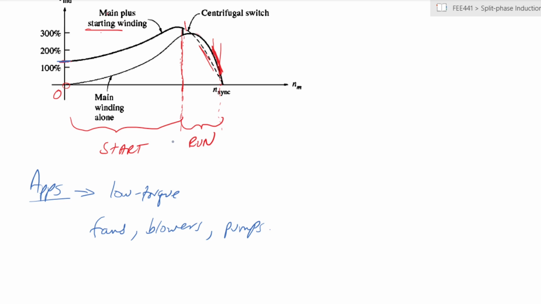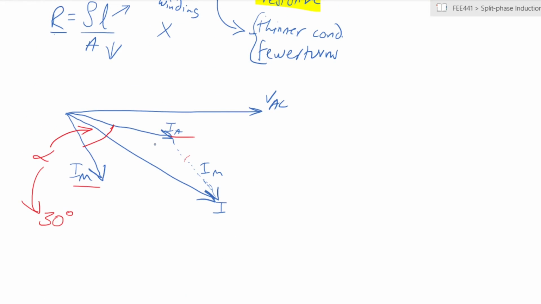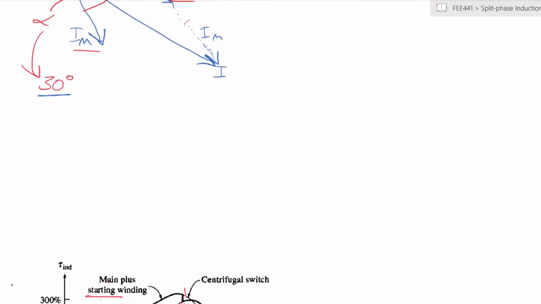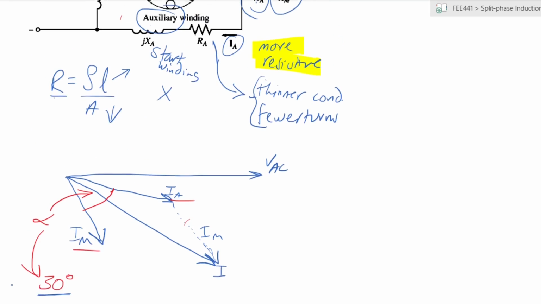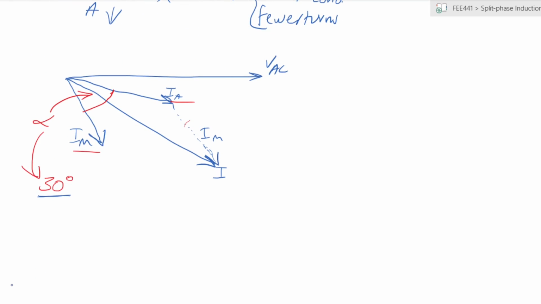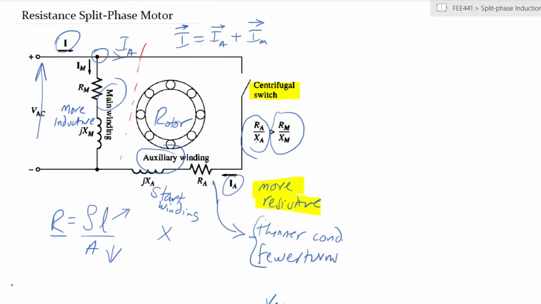Yeah, so usually you require a bit more torque when starting in most applications. So how do we get a better starting torque? Remember, the angle between the main winding and the auxiliary winding in this particular case is about 30 degrees, whereas in our previous demonstration, we were looking at 90 degrees. The greater the phase difference between the two windings, the more torque you will have at the start. So in order for us to do that, let's look at the other possible configurations of motors.